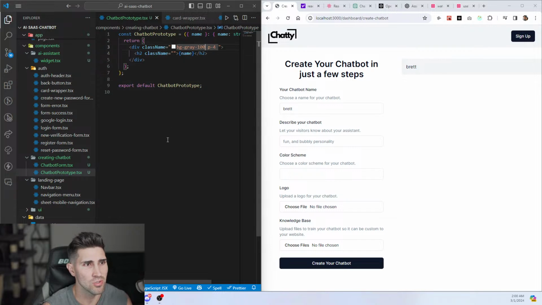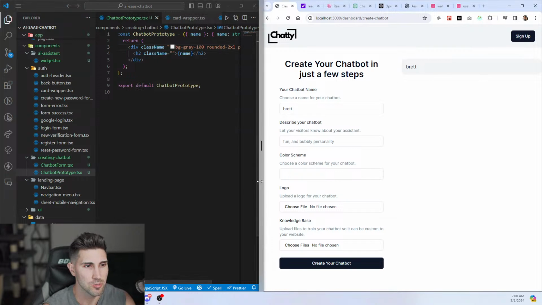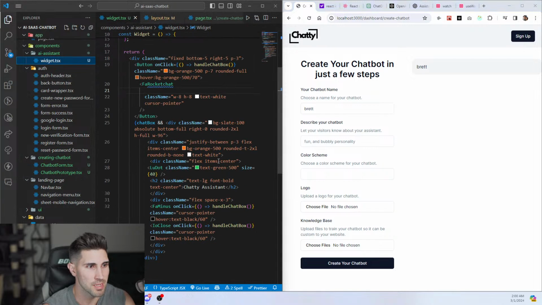So what we need to do... I'm trying to think. What can we do? And let me get some of these styles from the widget component I made. Let me just get this whole thing right here. I'm going to get that.